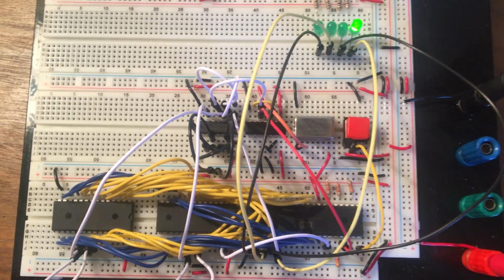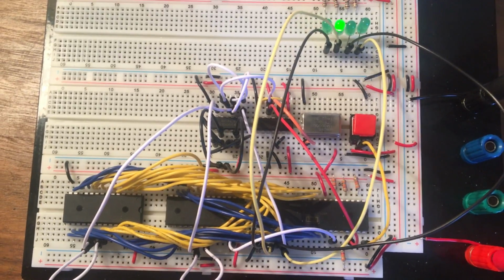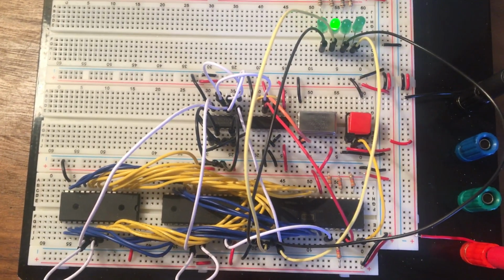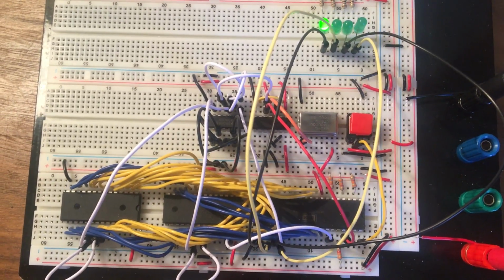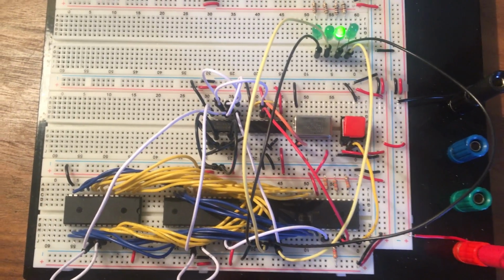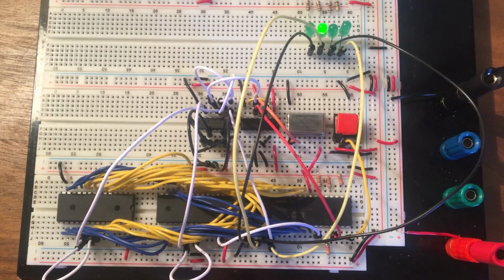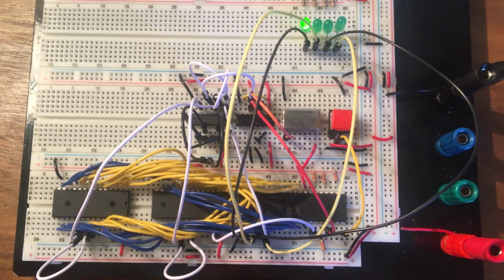So what's going on right now is this is running a program that's a test of the RAM, just to make sure that the RAM is working and the address decoding logic is working. So the program here, when the processor resets, executes a program in the ROM which copies itself into multiple places in RAM.